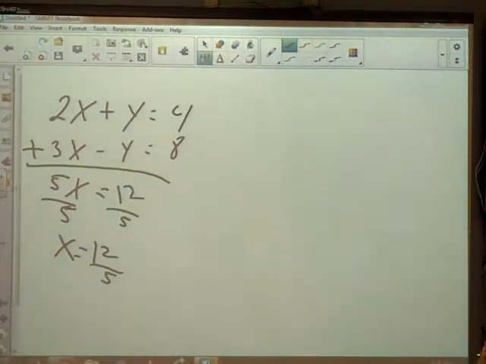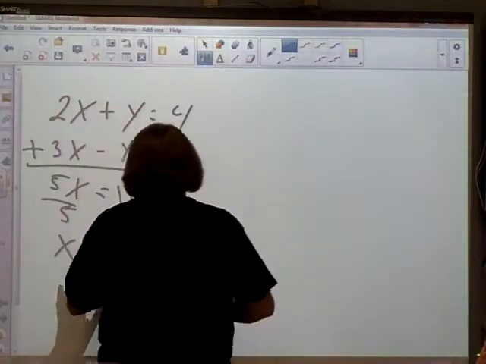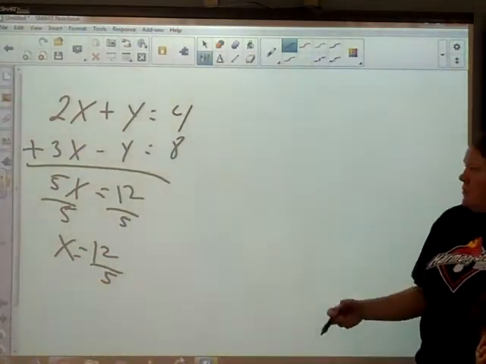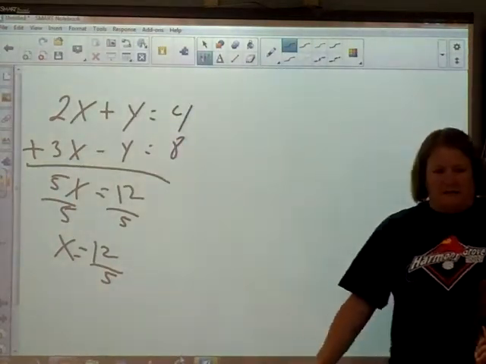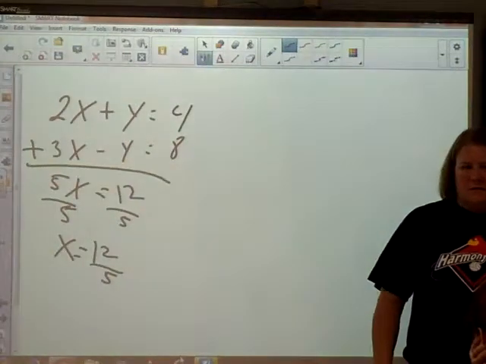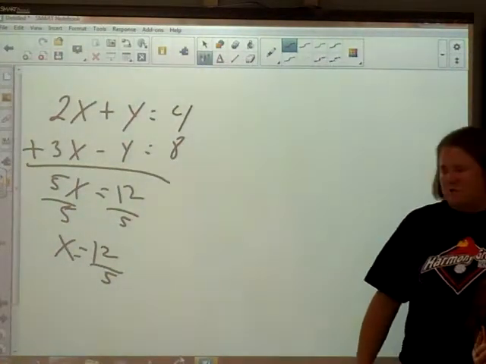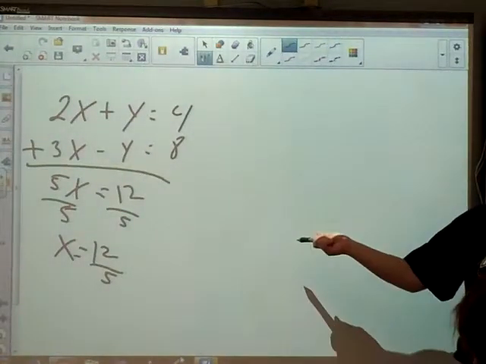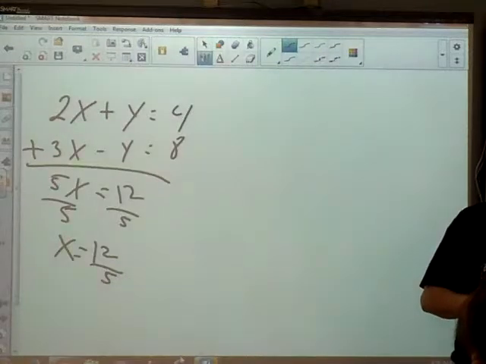Alright, but if I'm looking for the spot where they intersect, it's got to be a spot on the graph. It's got to be an x, y. That's only an x. So what would we do to figure our y out? Good. We're going to take this x we got, plug it back in either one of those equations, and solve for y. Doesn't matter which one. I would like the first one because it's positive. Can you put a decimal? You can. So you can do like 2 times 2 point whatever. Don't do that if it's not a terminating one though, because you have to have it exact, but that one is a terminating one, so you could do that.